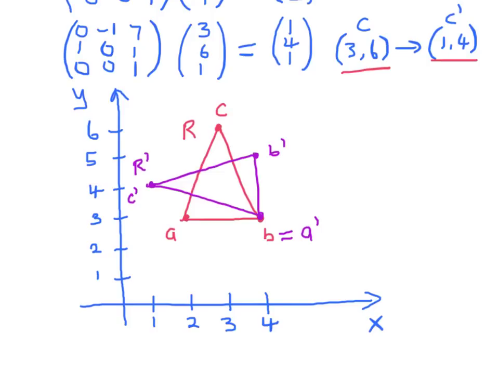Now if I change colors again, let me put in the point 3, 4 that I did the rotation about. So let me put that in green, right? So there's the point 3, 4. Now what did I do? I rotated these points by 90 degrees anti-clockwise. So the whole triangle then went anti-clockwise, went around by 90 degrees. So you can see, hopefully visually, that's exactly what happened.